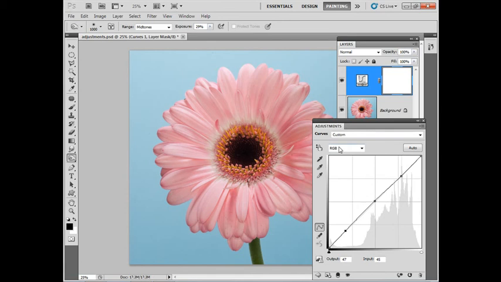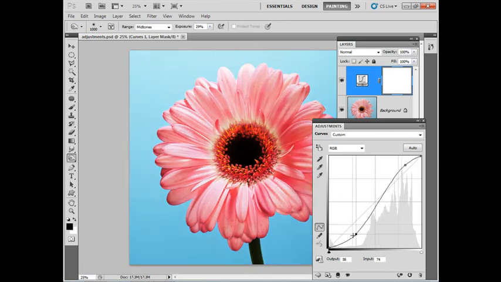Now, one of the most common adjustments is to make an S-shaped curve, and this will boost the contrast. So I'm just going to drag these points off my curve just by dragging them outside of the box there to get rid of them. And then I'm going to make a new point down here and drag down, and a second point up here and drag up. And this will create a simple S-shaped curve that boosts the contrast in the scene. And the more pronounced the S, the more contrast there is. But we want to keep it quite subtle. I think something like that would work nicely.